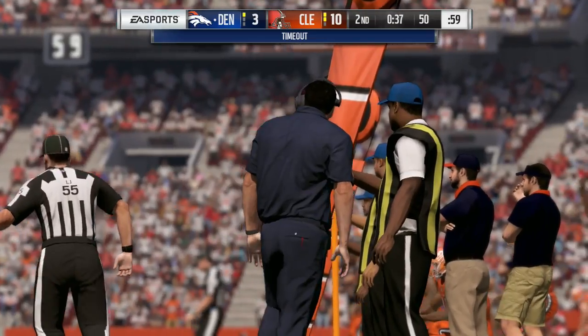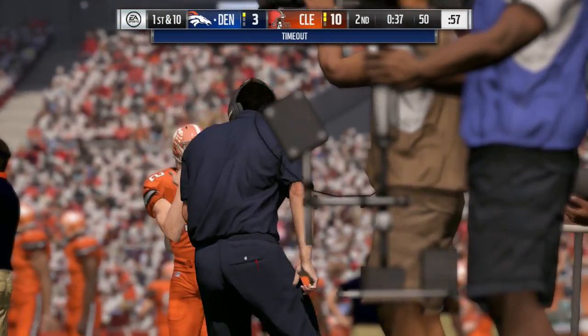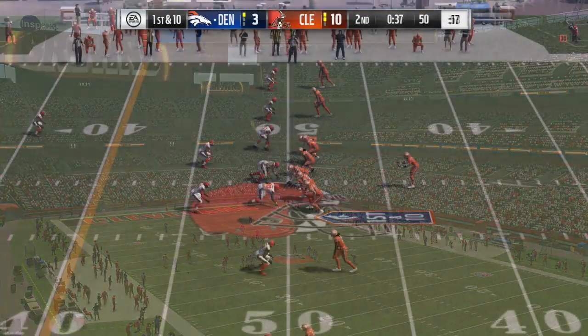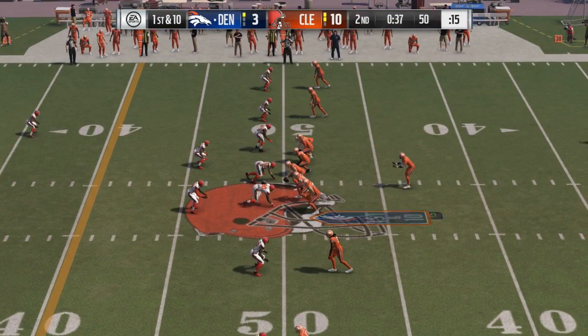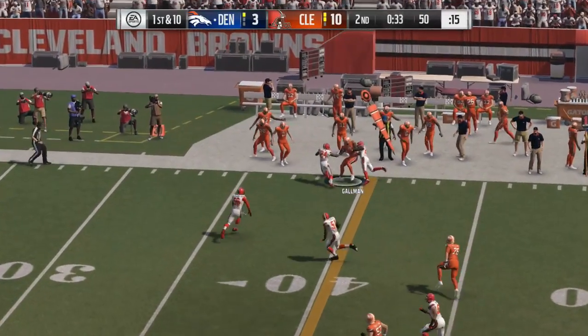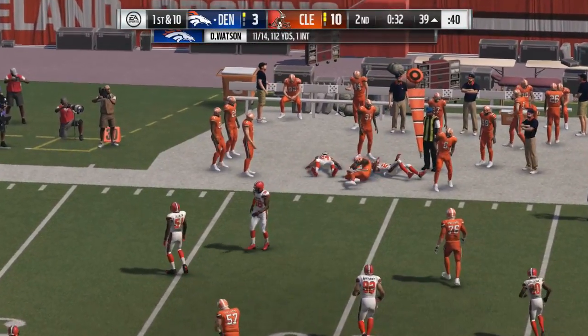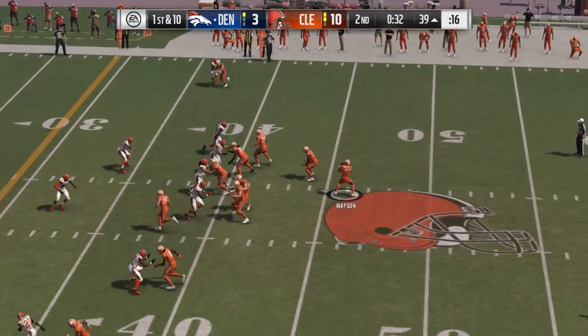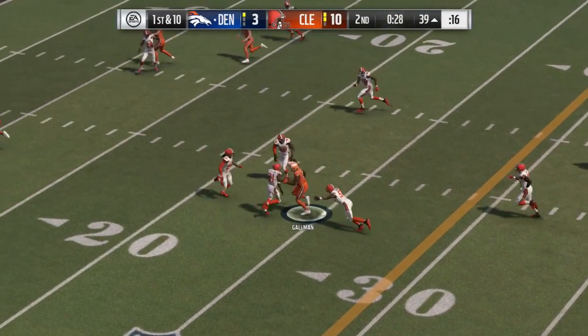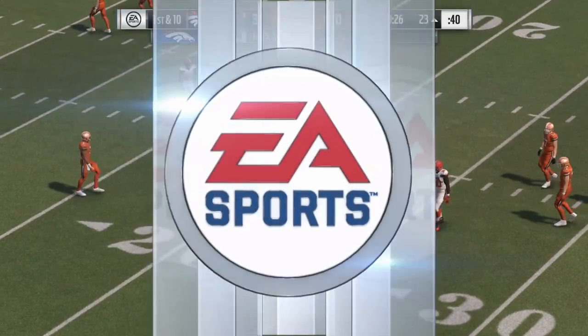And that's one of his favorite targets so far today, as he has caught a couple of passes for some nice yardage. And they're getting near there. I mean, they're going to try to get a field goal, it looks like, as they do burn a timeout with 36 seconds left. Watson again to Gallman, and he's going to go out of bounds down near the 39-yard line. So they are now in field goal range, albeit a pretty long field goal. On 1st and 10, you guessed it, he's going to find Gallman again down to the 23.